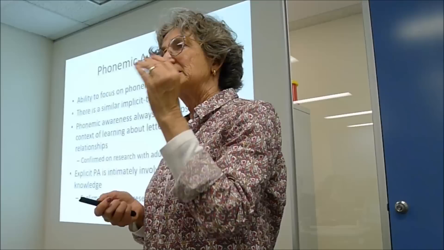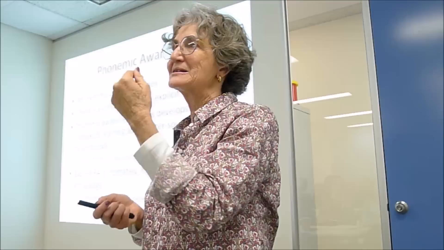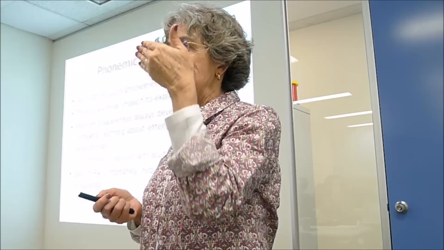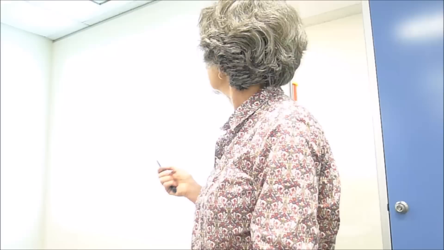Brian Byrne and Ruth Fielding-Barnsley, in the 1980s and 90s, did research with pre-literate children showing that the aha moment — the milestone — as they start to be able to understand and generalise any kind of phonics teaching, happens when they can both identify a phoneme and give it a name. They can say: that word 'mo' starts with the same sound as 'mum,' and that's the 'mmm' sound. And the actual letter comes along with that too — they're very, very closely related.